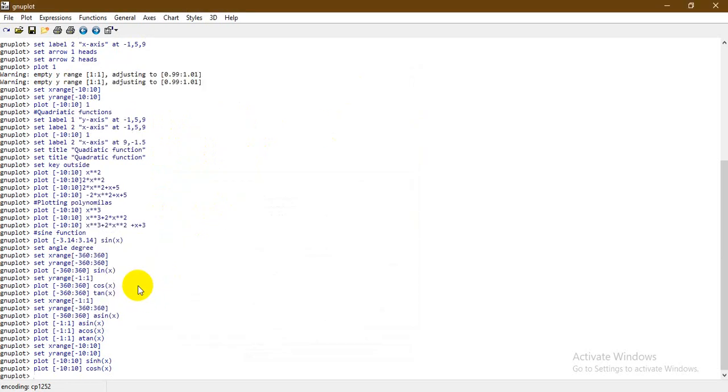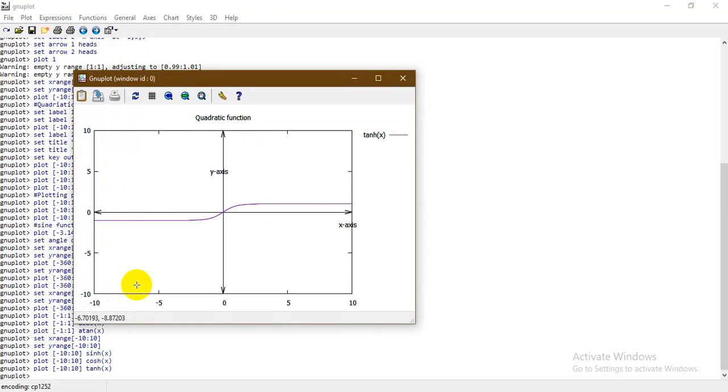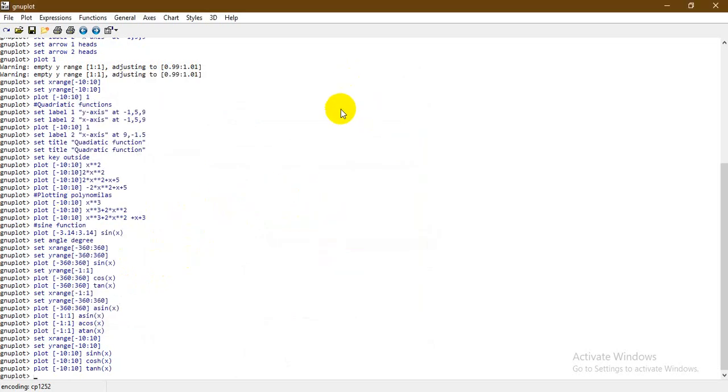So you can hide the hyperbolic cos. So let's come and write tan h to see what you are going to have. So the tan h is going to give you this function. So these are the functions which are being drawn. All these are the functions which are being drawn with gnuplot, just by knowing the function name and knowing how to use the different commands. Now you've seen how to draw the different functions which are shown in gnuplot.